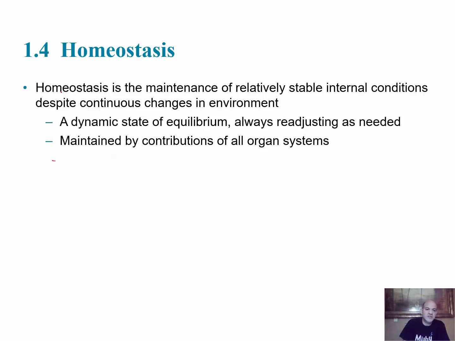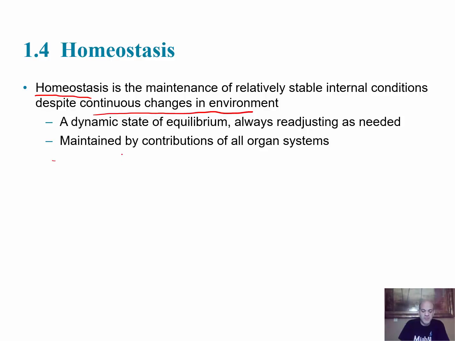So what is homeostasis? Homeostasis is the maintenance of relatively stable internal conditions despite the continuous changes that occur in the environment. This is both in the external and internal environment. Your body has to work. All of the cells in your body and the organs are working to help maintain this homeostasis.